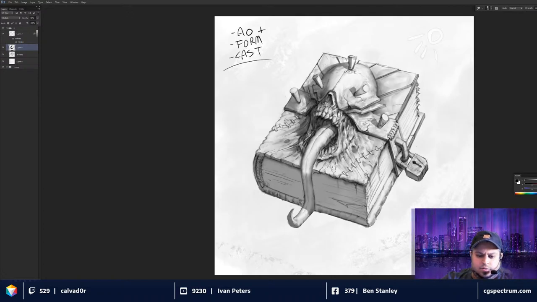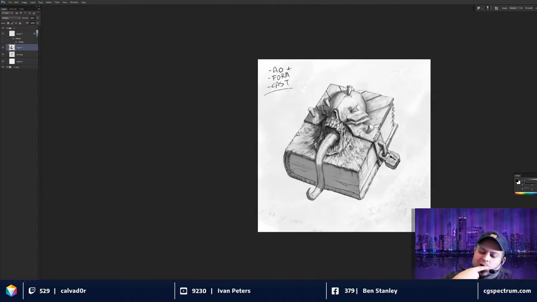Okay, we don't really need to do a whole lot of work in this pass. It's nice when your shadows have some variation in edge quality. The edge quality being different is one of the things that's going to add a nice element of realism and interest to the piece overall.